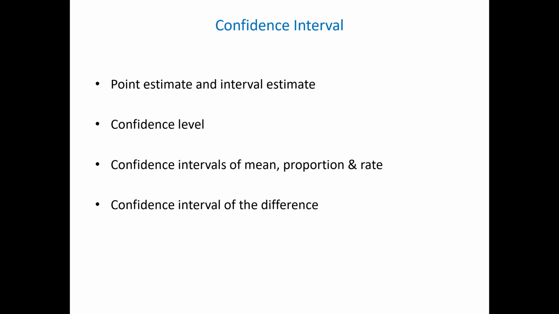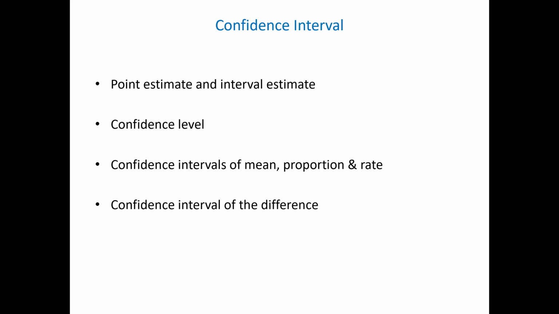Of course, in the range of values you give, the lower value will be less than your estimate, and the upper value will be higher than your estimate. It's a range of values so that it can give a clue, with a certain level of confidence. That certain level of confidence, probability C, is 95%. That's 95% sure that the real population value is in between these two. That's confidence. And you can calculate it for mean, for proportion, for rate, for anything.